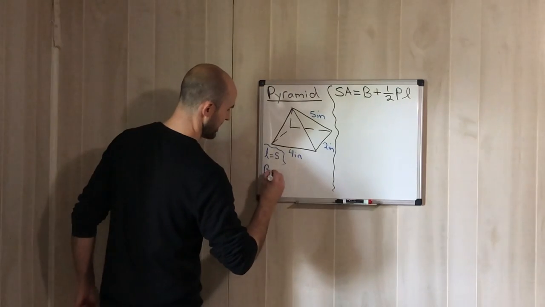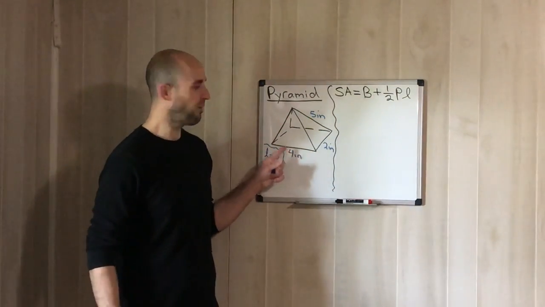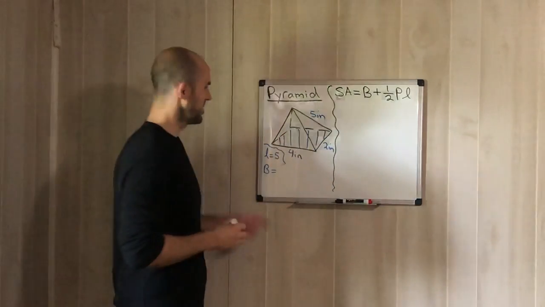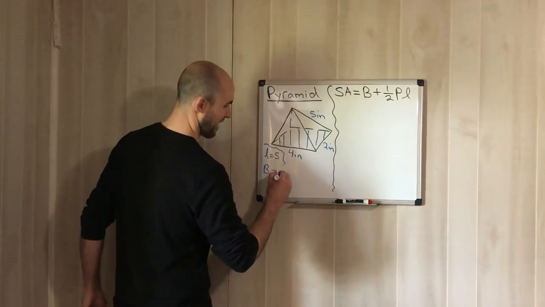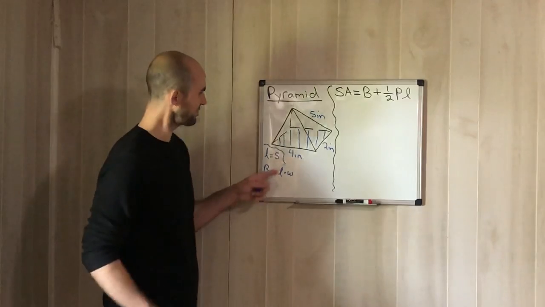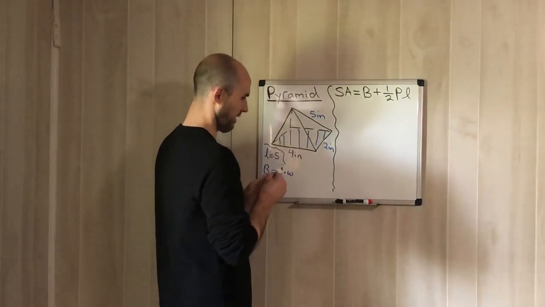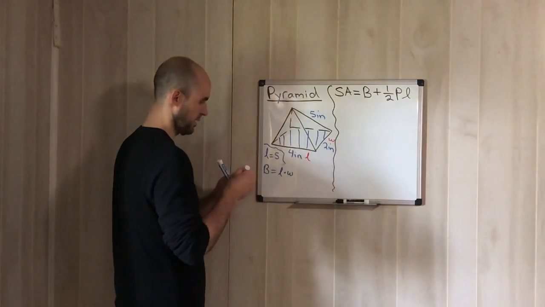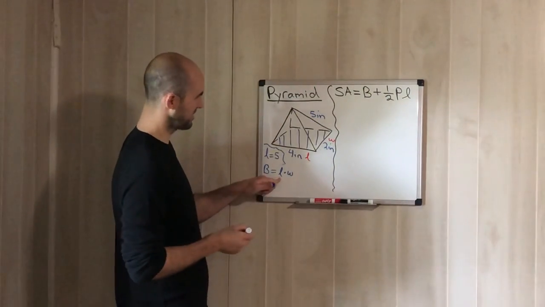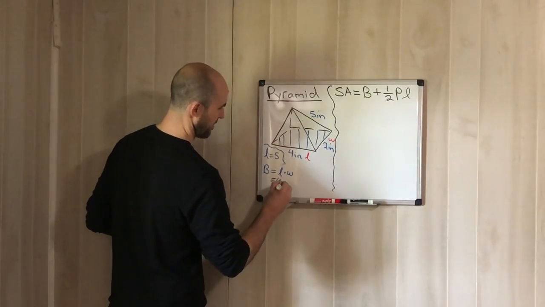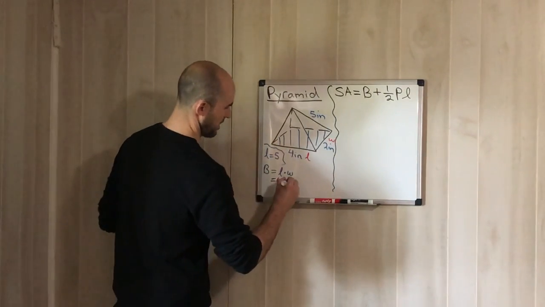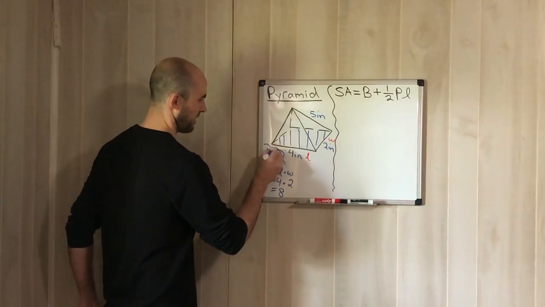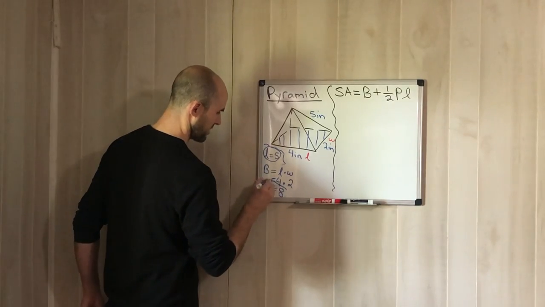So B represents, again, the area of the base. When we want to find the area of the base, we want to find out how much is actually there on the base. Since the base is a rectangle, you know that the formula to find area of a rectangle is length times width. We know that the length is 4 and the width is 2. So it's going to be 4 times 2, and we know that 4 times 2 is 8. So we know that the base is 8, and the length is 5.